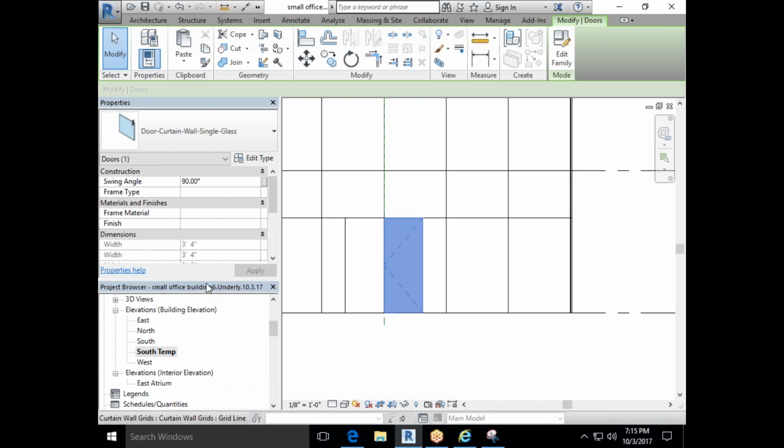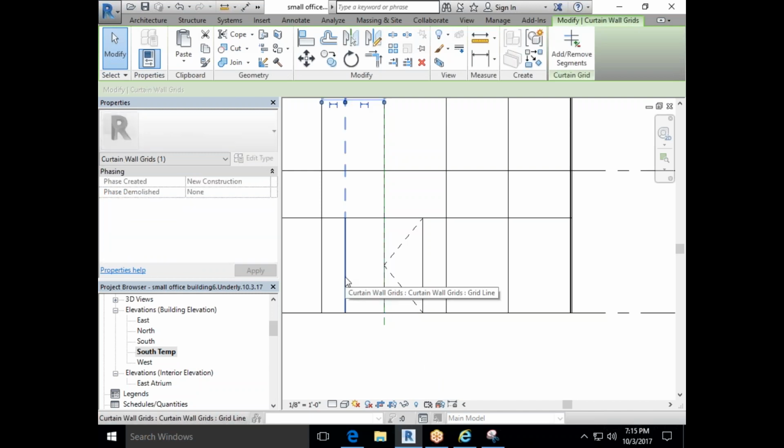It says per steps outlined in chapter 3, load the door family. Yep. Repeat the previous 2 steps for the other side. Mine didn't like it, that piece unselected. So if you click on it and then you do tab, tab, tab, tab. Well, we want this side though.